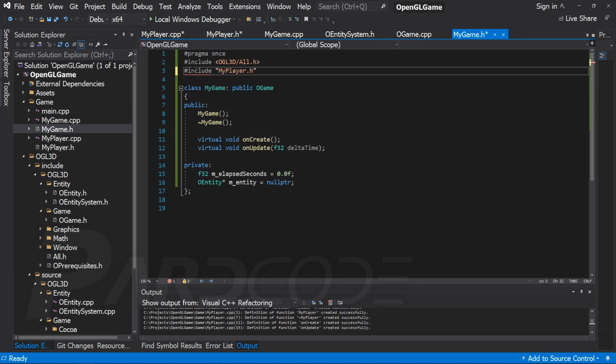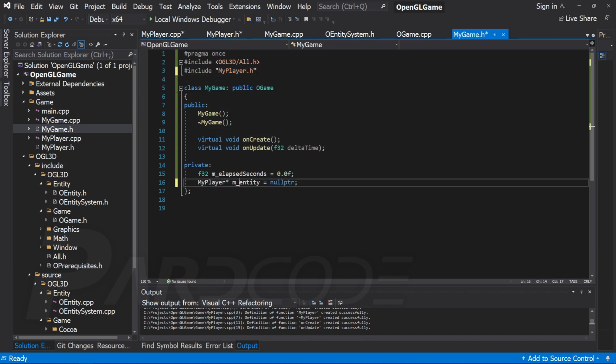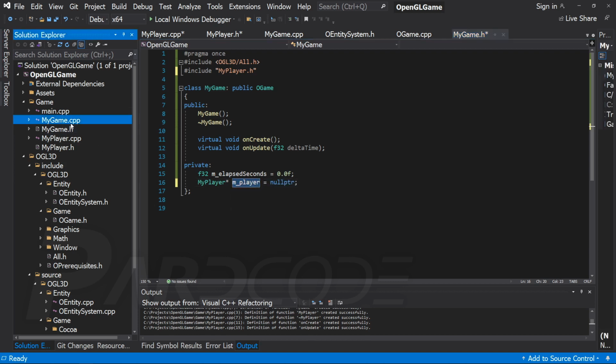Let's try to create the MyPlayer entity from the MyGame class, and let's move the logic used previously in MyGame inside MyPlayer.